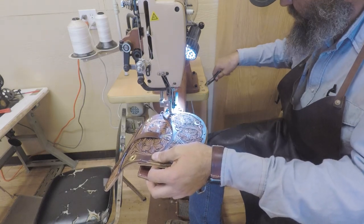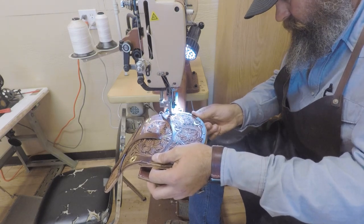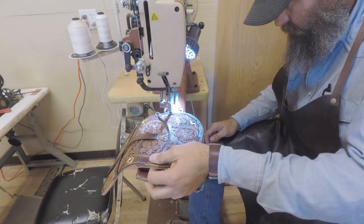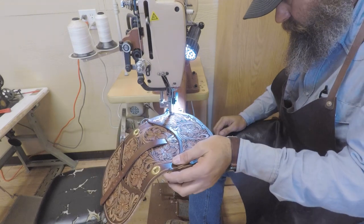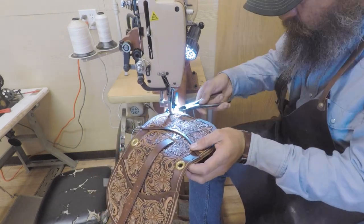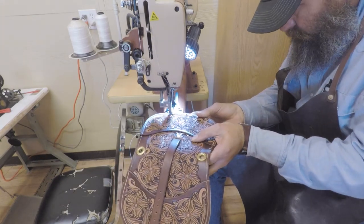And so as we sew around here, we'll have to sew a little bit, get up to a nail, pull it, sew to the next nail, pull it. You want to be real careful and real sure that those nails do not fall down into your sewing machine where the shuttle is, because they can really wreak havoc. So if you're using those tacks, just be real careful that you pitch them over to the side, or preferably in a little trash can if you've got one handy.